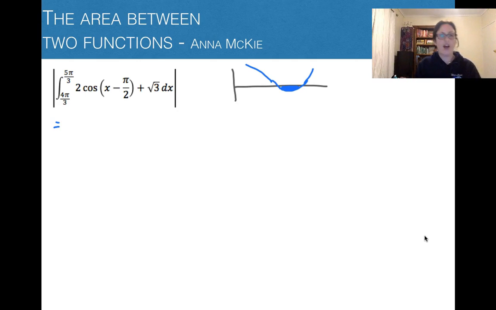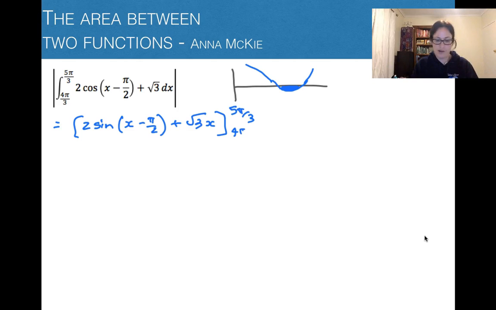So equals, I'm going to put the modulus in last because I like to know how big it ends up being. So integrating a cos function is a sine function, and we need to take into account 1 on a, which is the coefficient of x, but the coefficient of x is 1 there, and we don't need to worry about that. So we actually can just write 2 sine of that bracket there. And plus root 3 is a constant, so we're just going to put x on the end with that one. Put in our bounds, 5 pi on 3 and 4 pi on 3, and then don't forget your modulus. Or if you like to use the negative, put a negative out the front there.